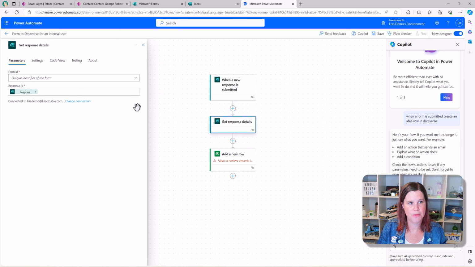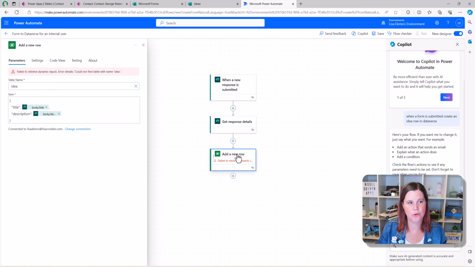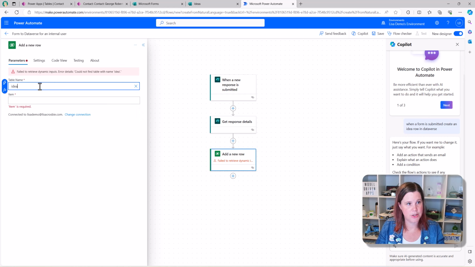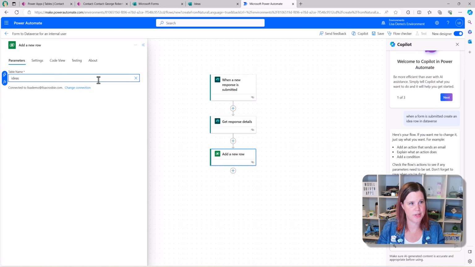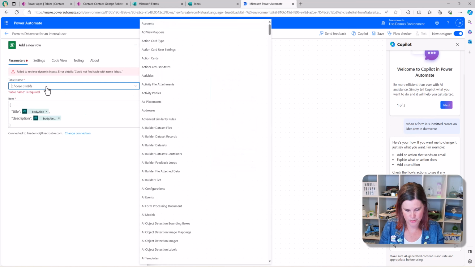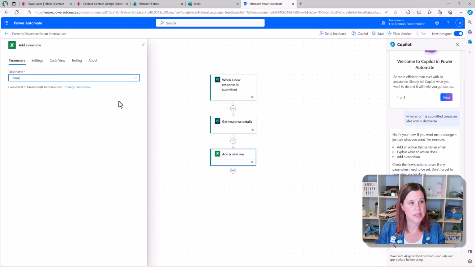The ideas form, we're getting the response details from the ideas form, and we are adding a new row into the ideas table. You do actually have to get rid of that. It's mildly frustrating. Ideas.